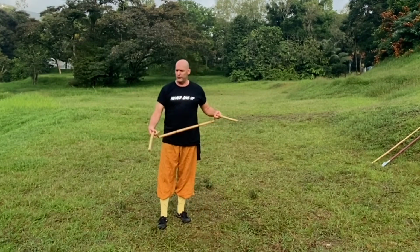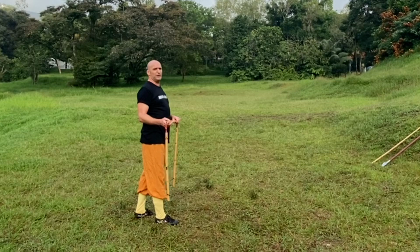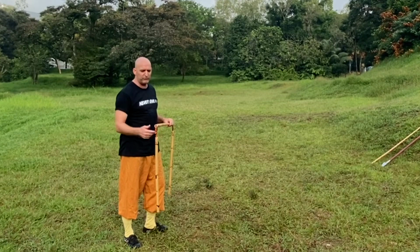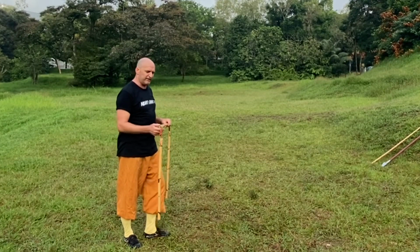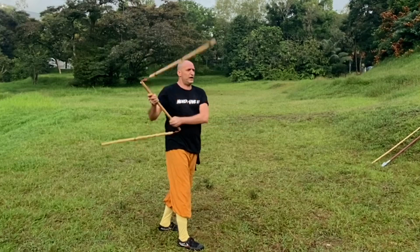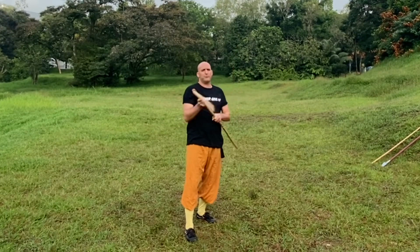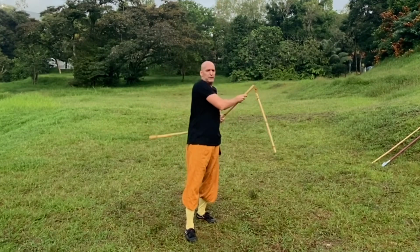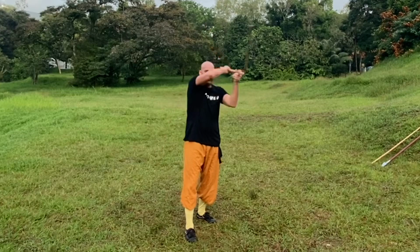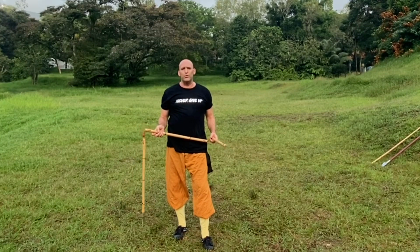The next one I want to use is an exercise where we're actually hitting. We call it 2x2, but I'm not sure about the Chinese name, so I couldn't ask the monk that I was studying with the name of this exercise, but I just do it. It's a famous exercise, so you just watch. I'll do it slow now. We're accelerating 2 times on one side and 2 times on the other side. And the bottom stick is moving forward and back, side to side, preventing the opponent from penetrating my defense area.